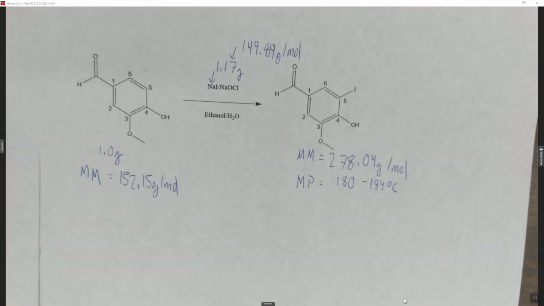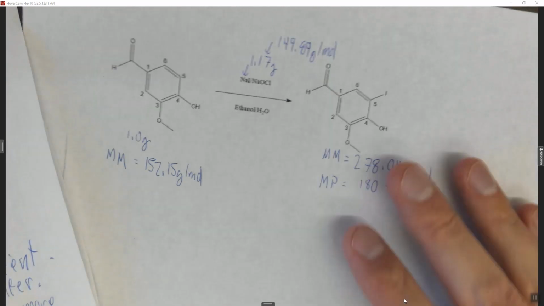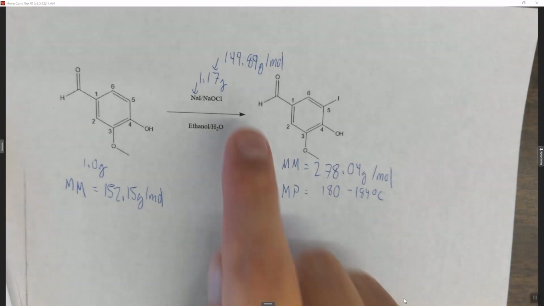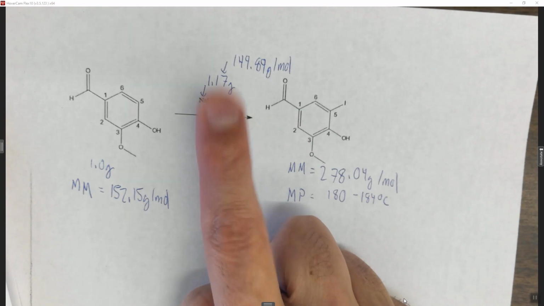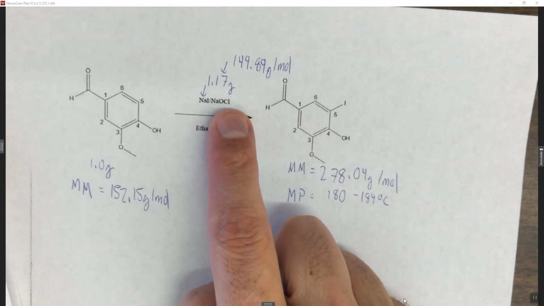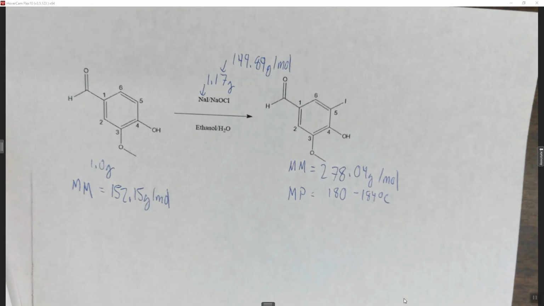All right, so once the reaction has completed, then we're going to go to the workup step. And the workup step here is extremely important because it can be dangerous. So what we're going to need to do is add hydrochloric acid to this reaction mixture, okay? And if you remember, what does this reaction mixture have in it? Well, it has excess bleach. We're using a very large excess of bleach here. If you add hydrochloric acid and bleach, you make chlorine gas.